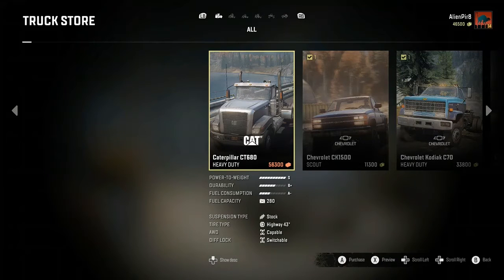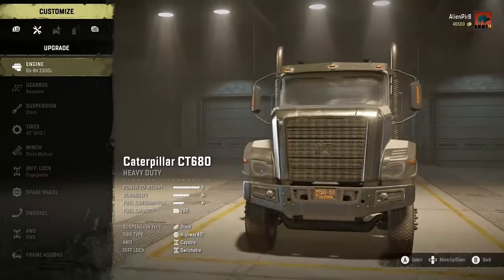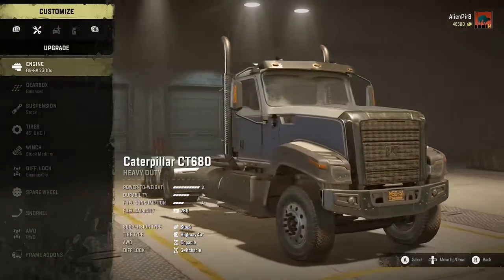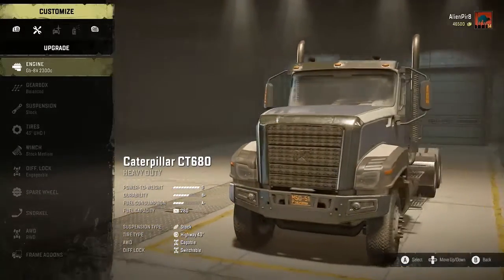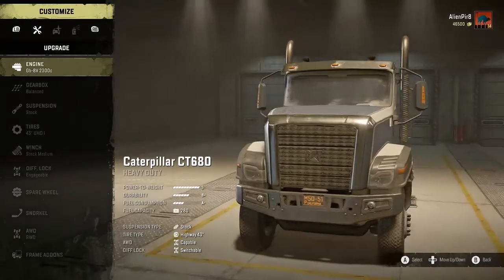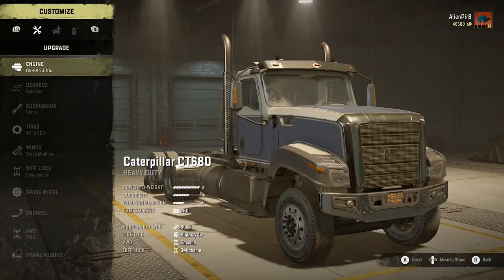So this is the little cat. It's a Caterpillar, and it is a very decent truck. I like this truck, especially running it on the Michigan map. I was going to buy it, and I decided I wanted the Lodestar first because I need a good scout vehicle. But when I have the money, I will buy this one and get it upgraded.